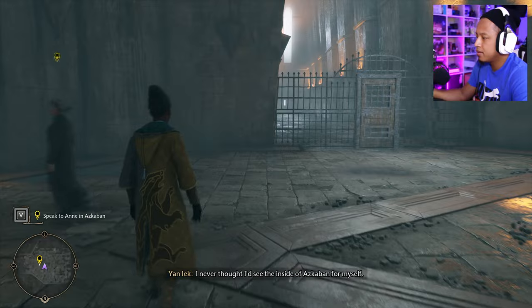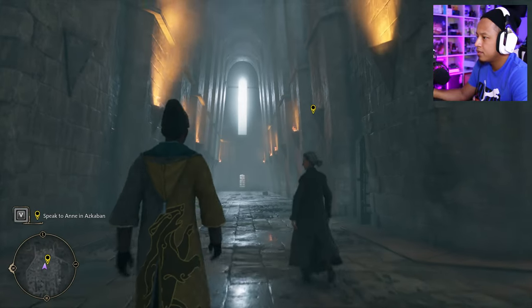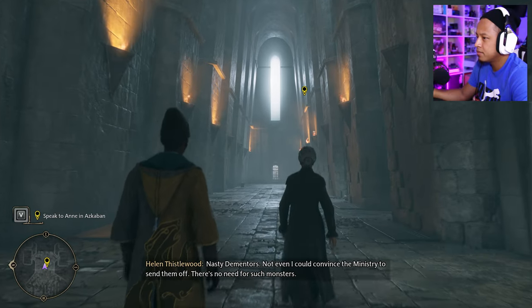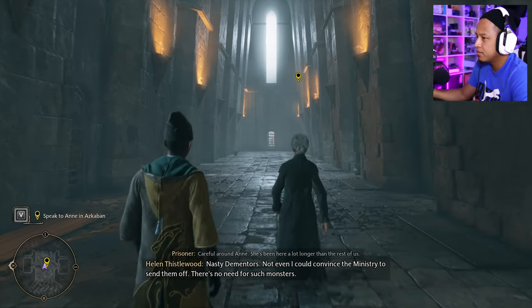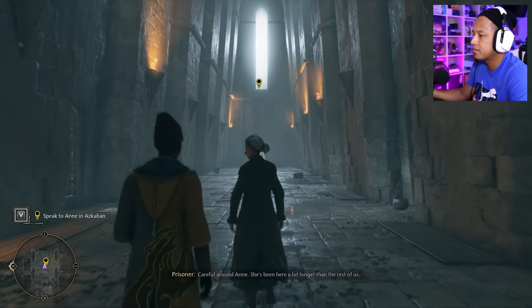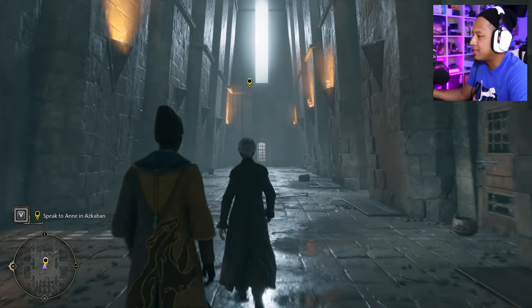I never thought I'd see the inside of Azkaban for myself. Nasty Dementors. Not even I could convince the Ministry to send them off. There's no need for such monsters. Careful around Anne. She's been here a lot longer than the rest of us. Azkaban.